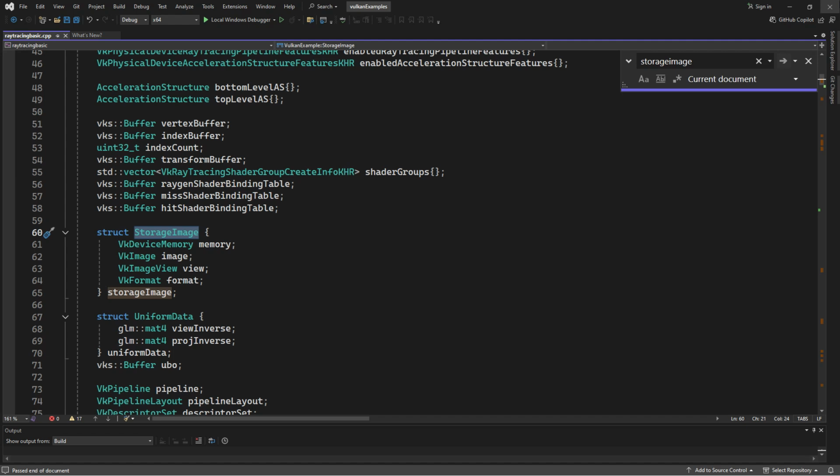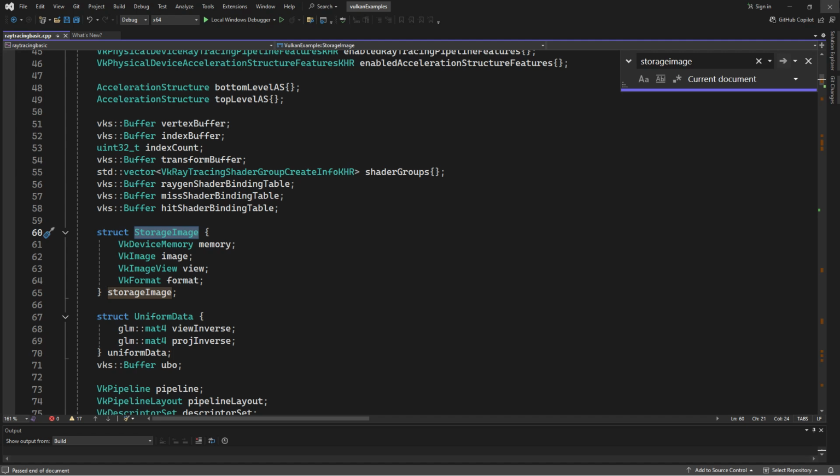You have more control than if you were to work directly with a swapchain image. Number two, you're not beholden to whatever the presentation surface is, of the current context or the current application.